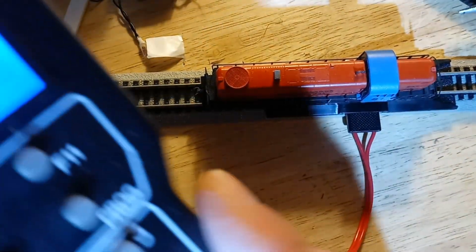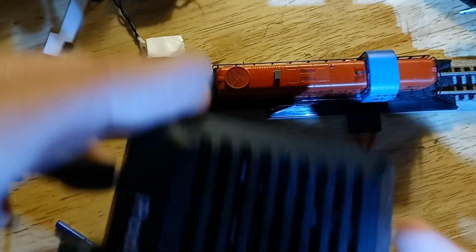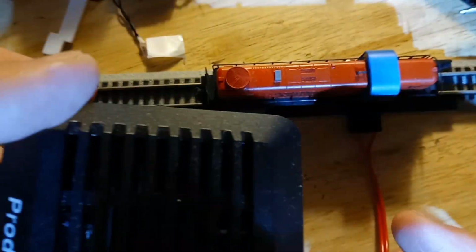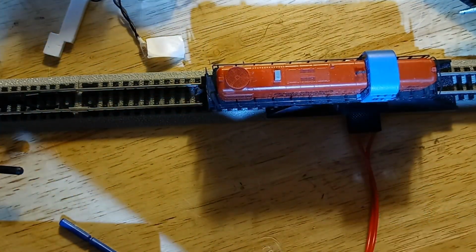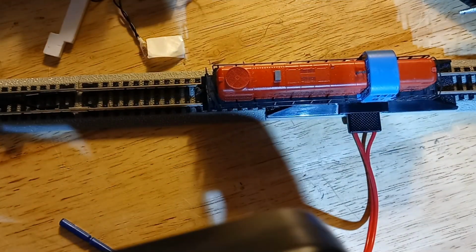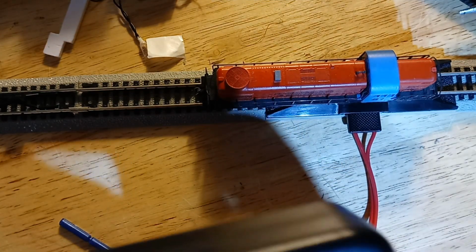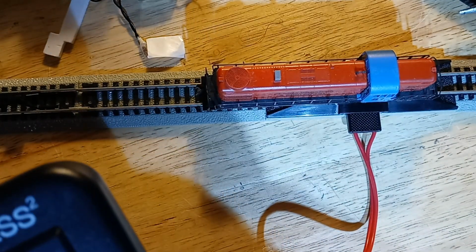Okay, so again, what I've done is I have 2 Bachmann Easy Command plugs, just to translate what I've done here, on this booster station for the Prodigy Express squared. I've taken the one for the programming track and plugged that in here. Actually, just to make sure I didn't confuse them before, let me try this 81 just to make sure. I know this sounds ridiculous, but I've had that happen a couple times to myself. I am a little tired. No, I didn't do that.